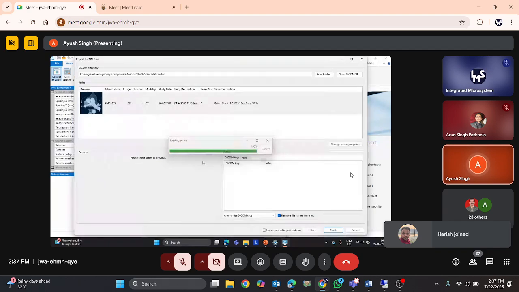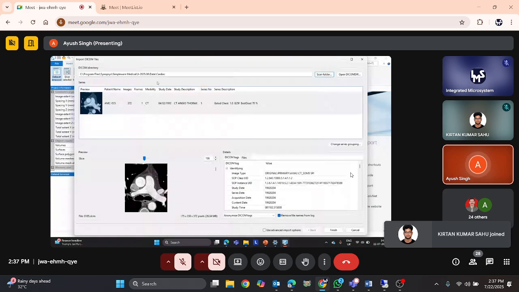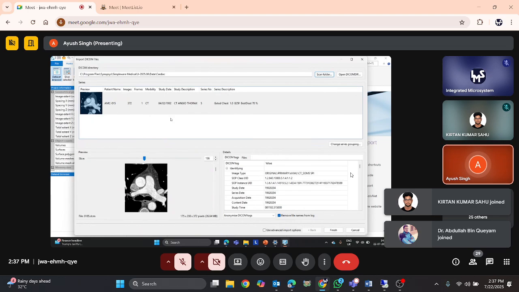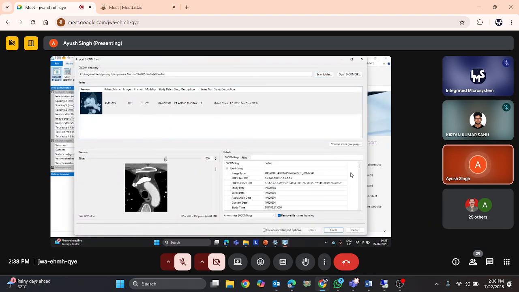Selecting this particular folder will load our dataset. This is a CT of the thorax region, where the total number of slices present is 372. We can also navigate around this slider to check how the data varies in the actual view, ranging from the 0th slice all the way to the 372nd slice.